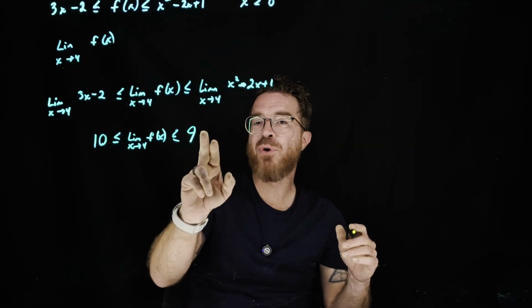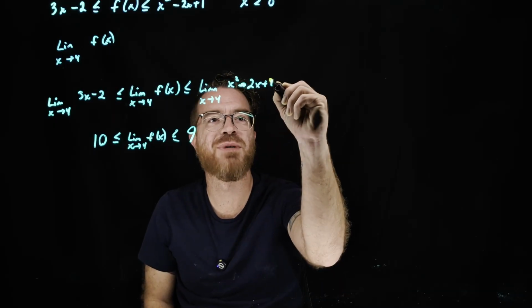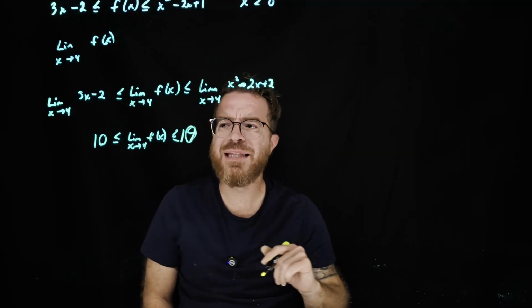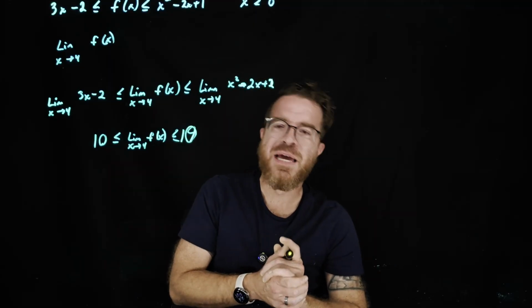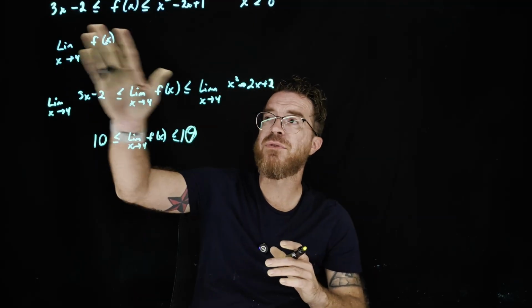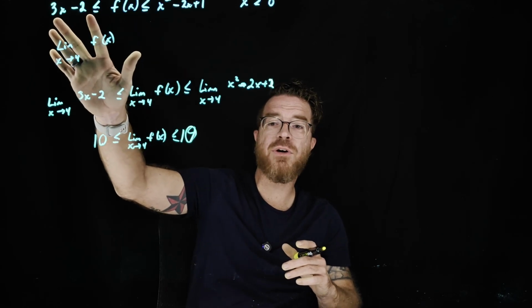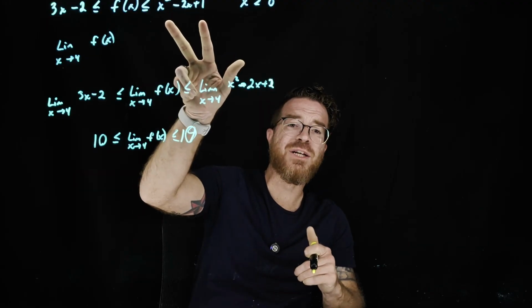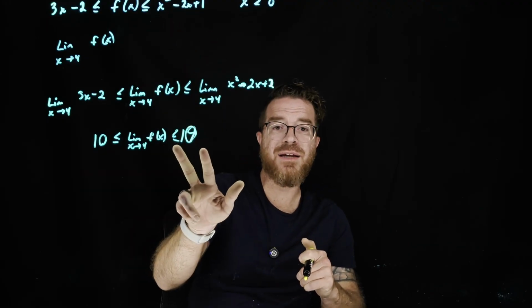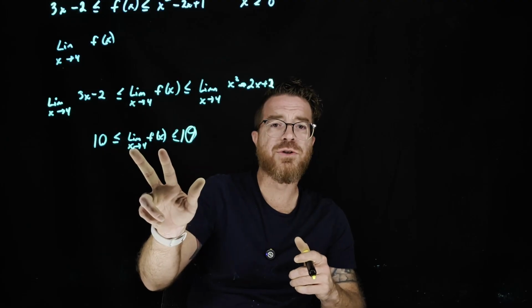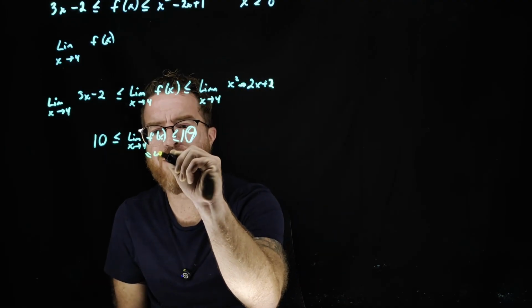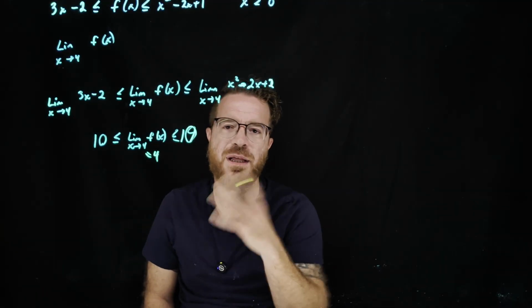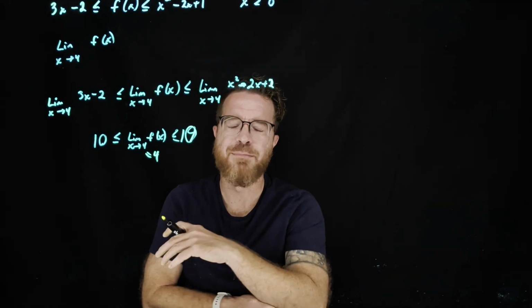This is probably a typo; this was probably supposed to be 2, in which case this would have come to 10 or something like that. What we're trying to say with the squeeze theorem is that if the function f of x is always greater than or equal to this function, and that has a limit of 10 at x equals 4, and it's always less than or equal to this function, and that has a limit of 10 as x goes to 4, then this also would have to be equal to 10. So I think that was just a typo on my part. I think that was supposed to be plus 2 there, or this was supposed to just be minus x or something like that, to get some boundary conditions.